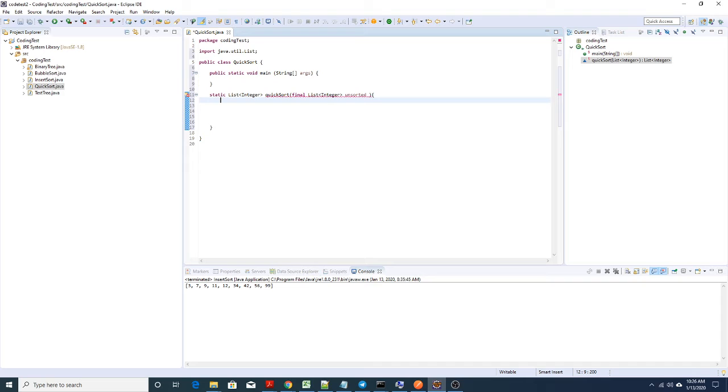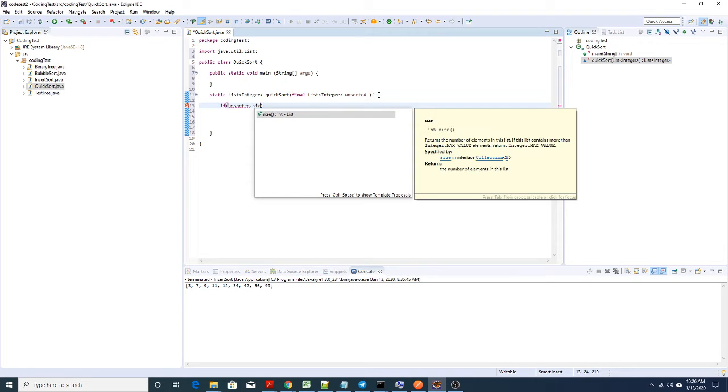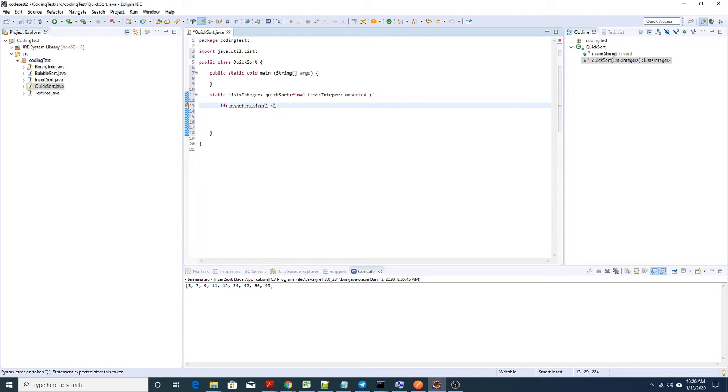So the first thing I'm going to do is check to see if the unsorted size is less than 2. It means there's not enough data to sort.